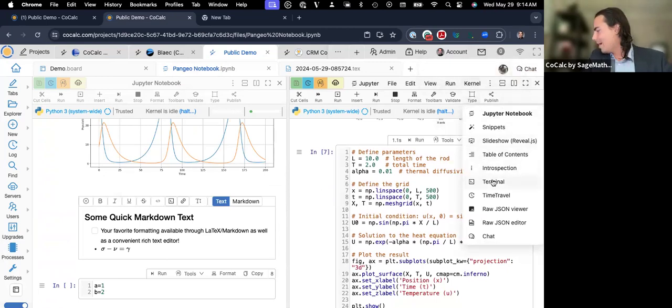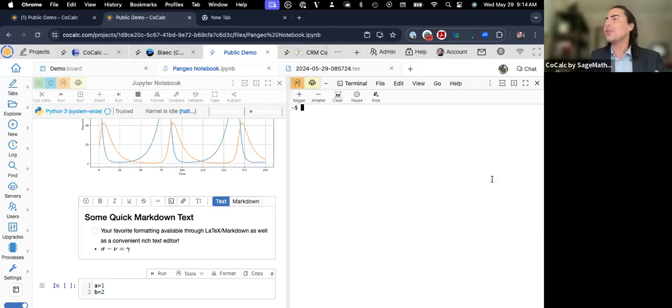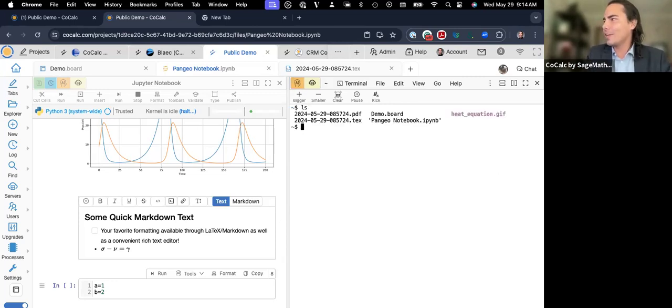So CoCalc really helps facilitate a programming environment, not only for folks that have a traditional computer science background that feel comfortable using a Linux terminal. You can push, pull, and commit to your favorite repositories using Git. You can use any of your favorite Linux commands. I'll use ls here. Maybe I'll also want to use top.